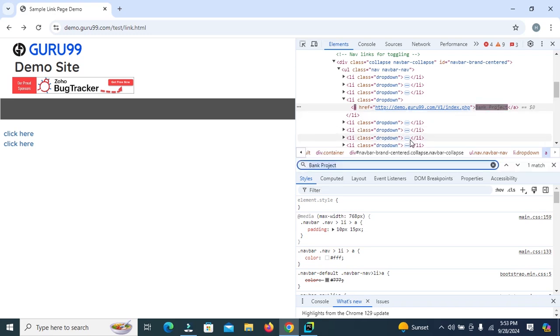Find here. Here you can view this is unique. In this web page, there is only one text, which is bank project. Just copy this link text, which is bank project. Copy this complete bank project.